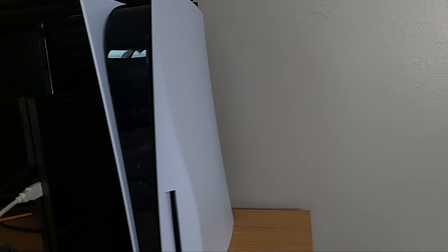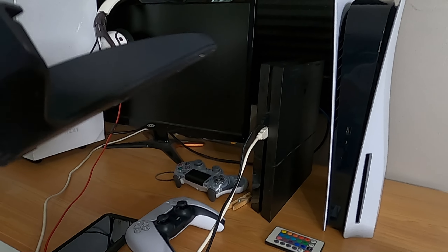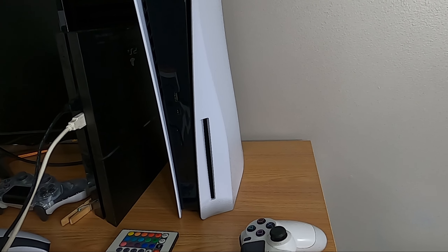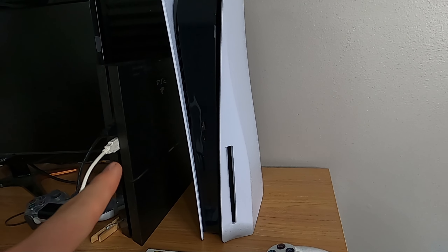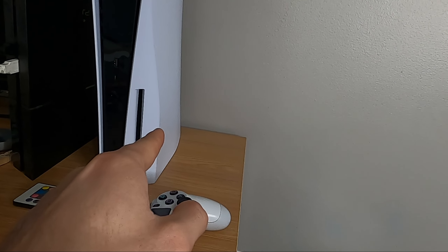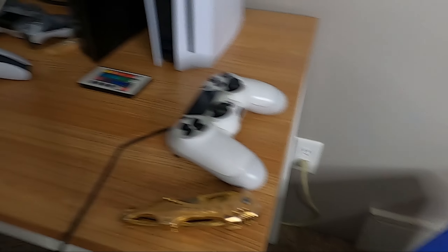Let me do a side-by-side comparison right now. The PlayStation 5 is easily a good three to four inches taller than the PlayStation 4. PS4 on the left, PS5 on the right — much thicker too. I've always laid my PS4 down. I'm wondering if this stand piece is for laying it down flat. I don't like things standing up because if it tips over that's a big deal. I think you can lay it down — yes, that bottom piece is so you can lay it down. I'll probably have mine laying down.